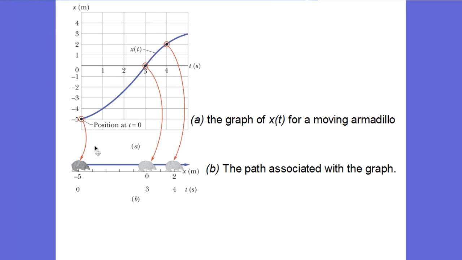Let's look at a little more interesting example. Here, now the armadillo is walking along a straight line. And if we measure where his position is at different times, we can make a graph of where the armadillo is as time goes on. So at time t equals 0, that's our starting time, the armadillo is located at a position of negative 5 meters. As time goes on, he walks forward. And at time 3 seconds, he is located at the origin. And then one second later, he's located at a position of x equals 2 meters. There's a lot of information we can get from this graph. Of course, we can see where he is at all times. But how much the graph is changing is an indication of how fast the armadillo is moving.